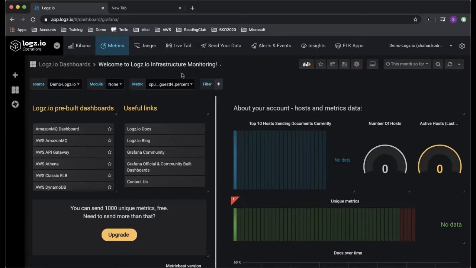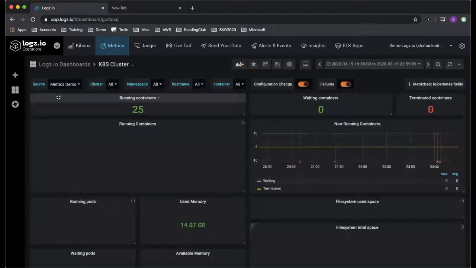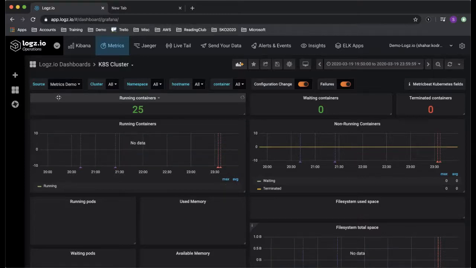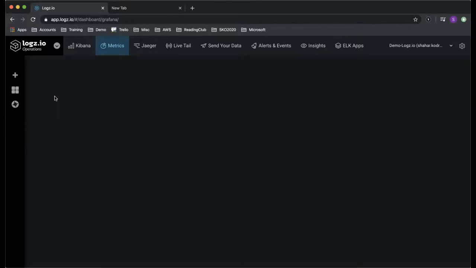So let's take you through a common use case that we see our developers using on a daily basis. Usually, you start with evaluating the health of your workload and verifying that everything in your environment is up and running. So this is where you will start with the infrastructure monitoring, and this is the metrics tab. Let's say that you have a Kubernetes cluster and you want to check that everything is functioning well in this cluster. So you will pick the dashboard that suits your environment best. And once you choose a specific dashboard, you will be presented with all of the statistics that relate to this workload. So let's pick the Kubernetes cluster.